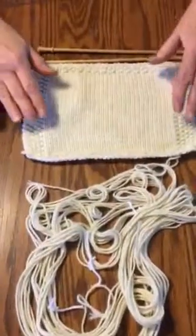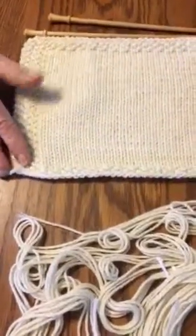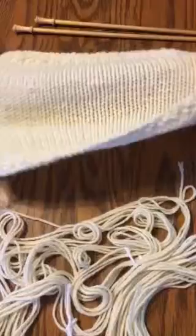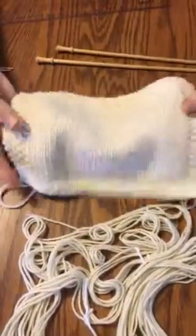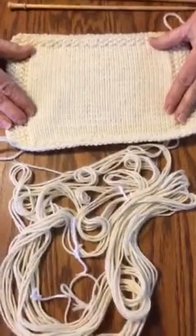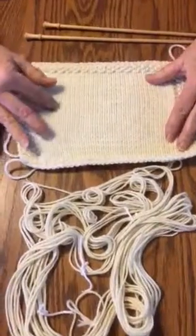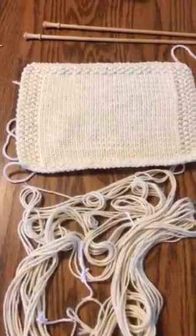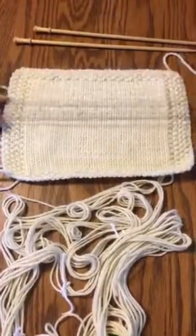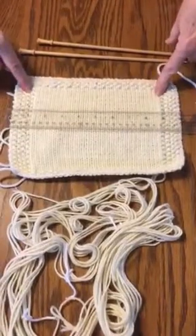This is it knit up on number 9 needles. Like the other sample it's 40 stitches across and 43 rows up. Note that it's more elastic — it has a great bounce to it. It's a little spongy and it has a nice heft. When I look at it I see a woman's casual vest. This knit sample weighs one ounce. I will be selling this yarn in four or eight ounce units but in one ounce increments, to allow more dyeing options in the study groups. And it's a good 10 inches wide.